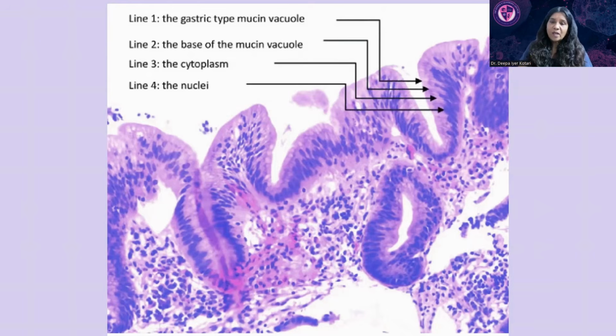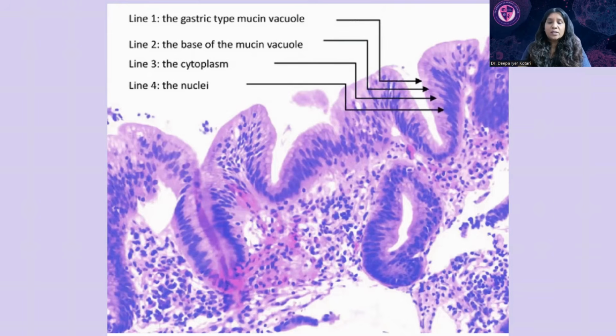So what happens in case of dysplasia then? When dysplasia develops, the normal epithelial organization tends to break up. So the cytoplasmic zone may narrow or diminish or disappear completely. You will just see the mucin followed by the nucleus directly. The rest of the lines are not there. So if you're not able to identify these 4 neat horizontal lines, it is more likely dysplastic than reactive. A very important tip, very practical. I have tried it in multiple samples. It works like magic. I would recommend anybody to use this.